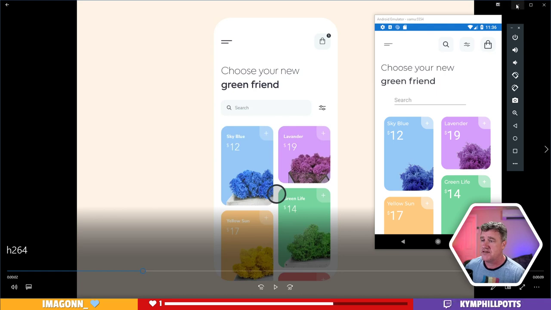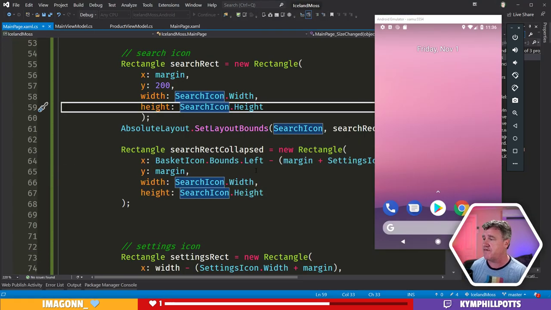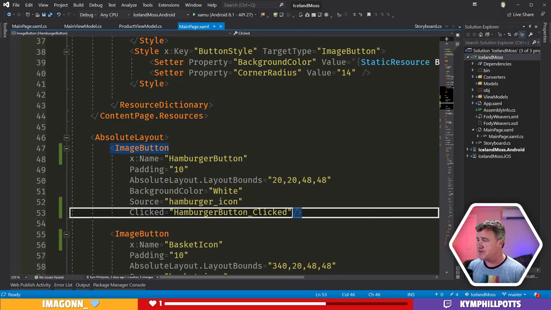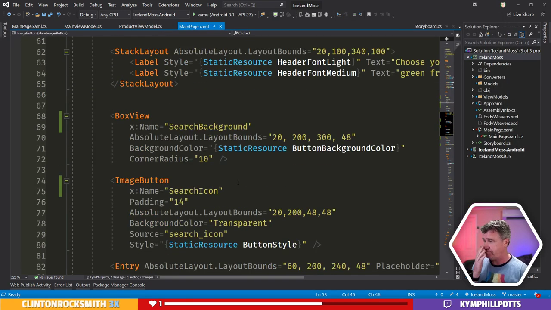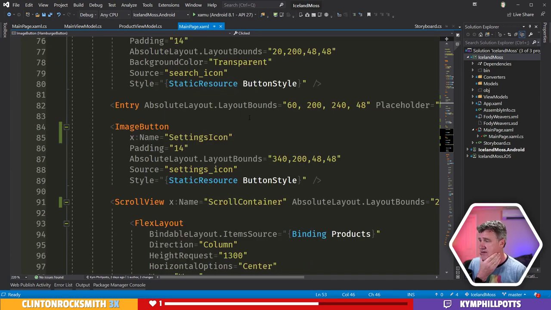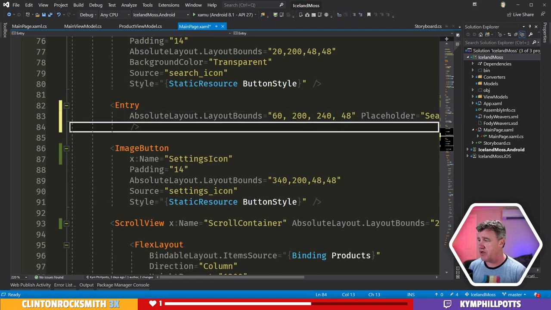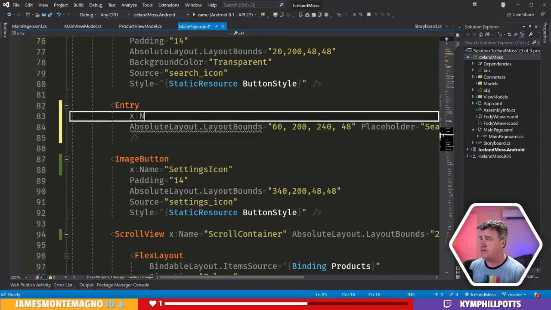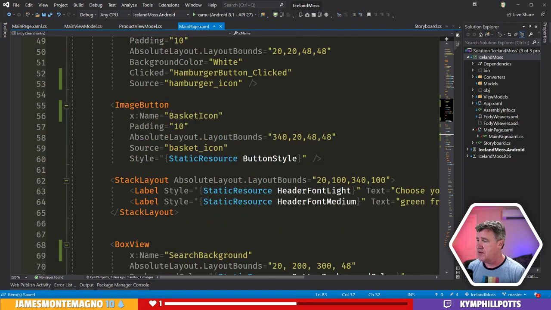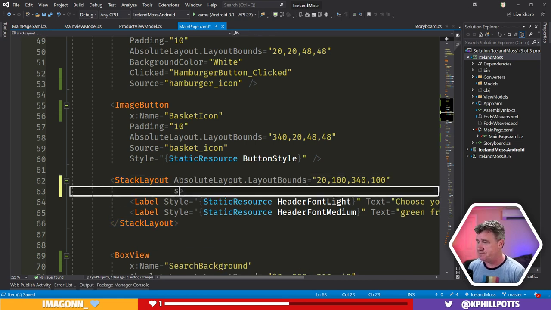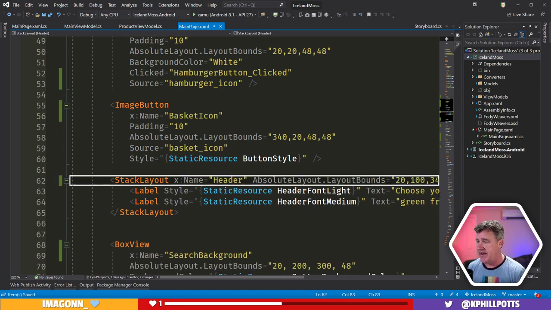Okay, cool. So the opacity one should be pretty easy, so let's do that one first of all. We'll make sure we have some names behind our elements. That's our search background. There's our entry field. That's actually our entry field. We're gonna wanna hide that bad boy. Call that search entry. And also we've got this here, which is where our text is. Give that a name. So we'll call this header.